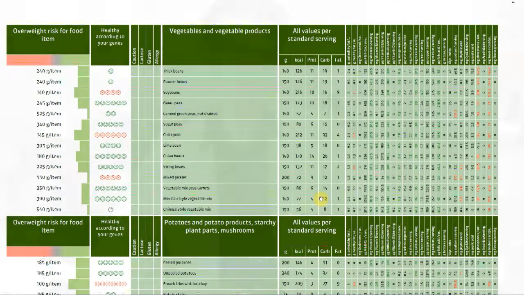For you to use it, really just eat more of the green smileys, eat less of the red smileys and the unhappy faces. And sometimes you might even see in meat all of it is bad, but some of it has six red smileys, unhappy faces, and some of it has 2. So you should just prefer the ones with less unhappy faces. And you should generally eat less of the stuff that is red and more of the stuff that is green. It doesn't mean you can never eat anything with red, but make it an exception rather than the rule.